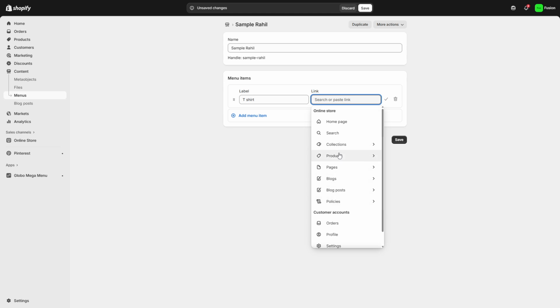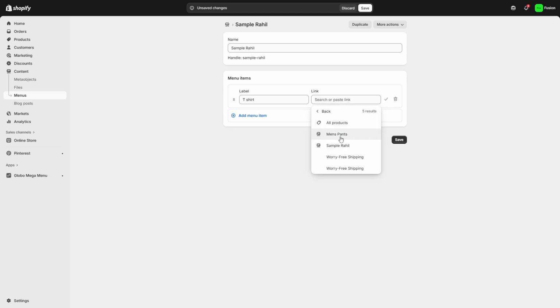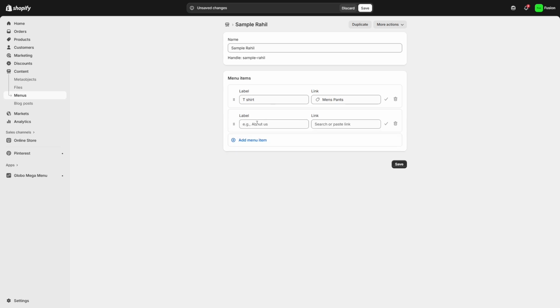With your items created, it's time to build the dropdown structure. Click and drag each item you want inside the dropdown slightly to the right until it indents under the header. That indentation tells Shopify it's a nested item. If you want a multi-level dropdown, for example, categories under shop, and then subcategories under categories, drag a sub-item even further to the right beneath another sub-item.